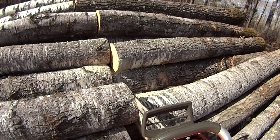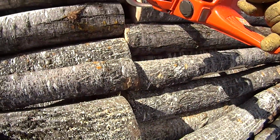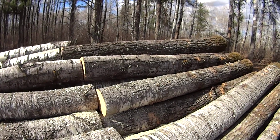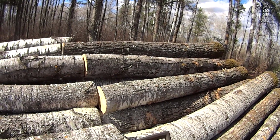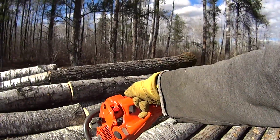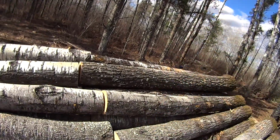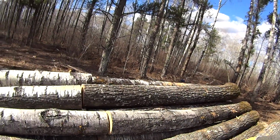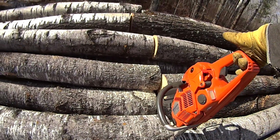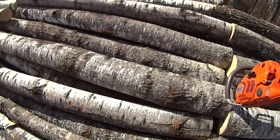What I've noticed with long bars is bucking in a pile like this, again, I'm standing down over here, my feet down lower, and the saw is up over here. If I'm cutting further up, with a long bar, if you get pinched, when I go to roll it, the saw isn't over here within my arm reach like this. The saw is way up over here. So now I run out of reach, and then I get pinched. So now I've got a saw stuck in the pile, up in the air, over my head. So now I have to crawl up the pile, and that isn't always feasible.